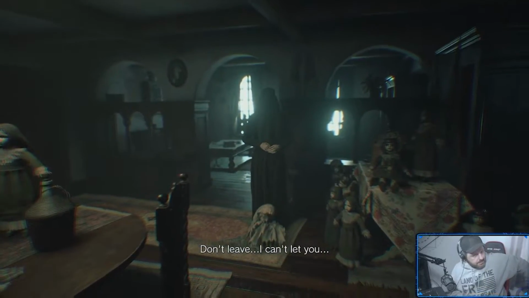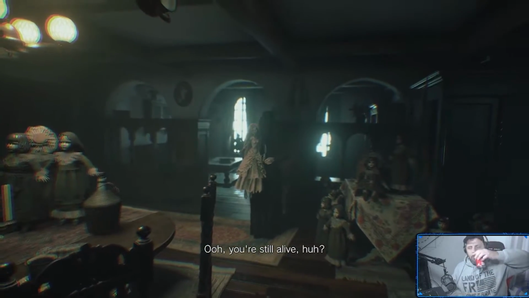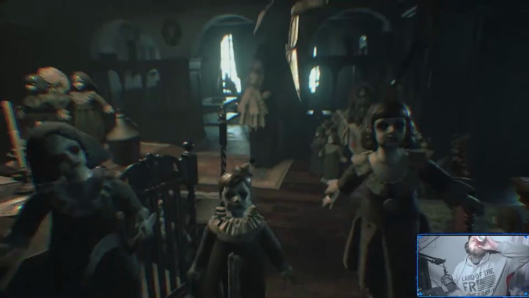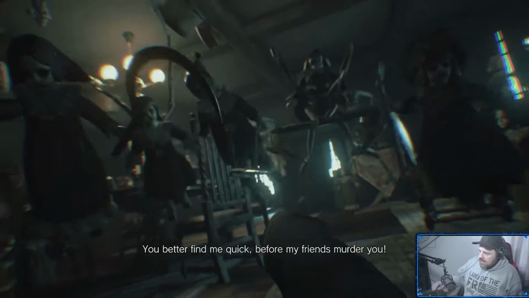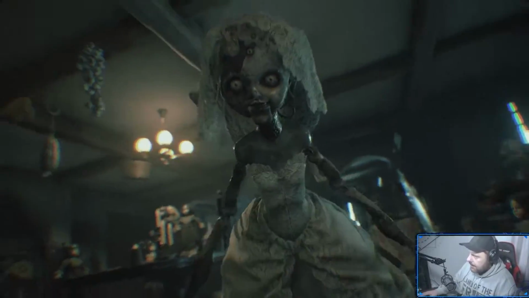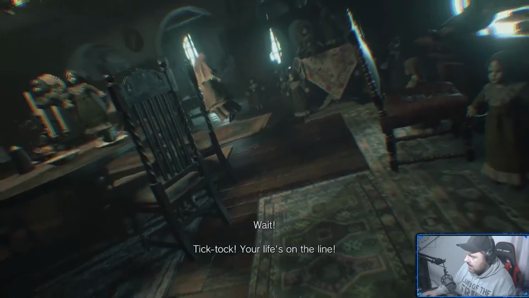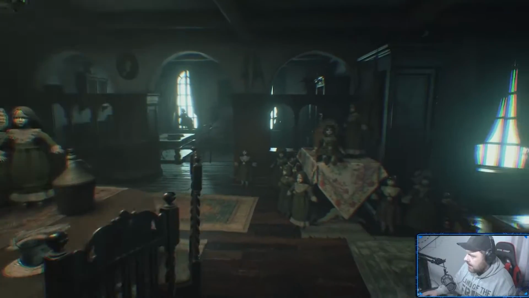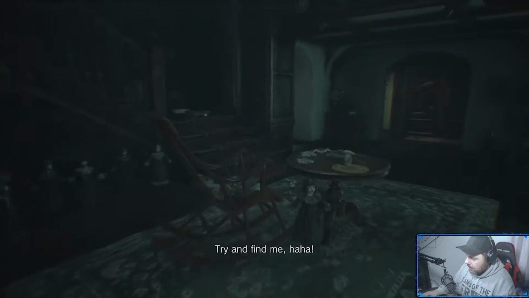Don't leave. I can't let you. You're still alive. Find me quick before my friends murder you. Tick-tock. Your life is on the line. What? Your life is on the line. Find me, and I'll show you exactly where she is.